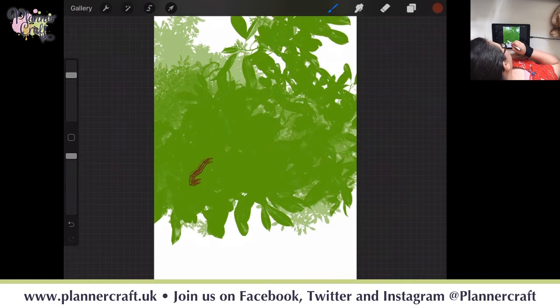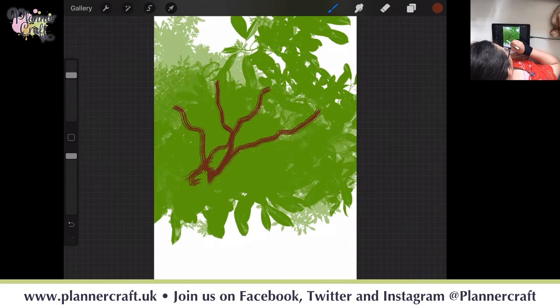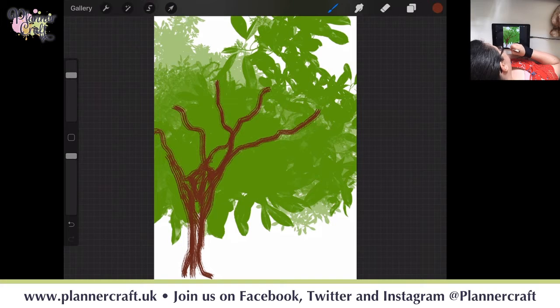So if we go in here, we can start to do a few trees. Let's go down this way. It's going to be a very short tree, it's a bit like me.